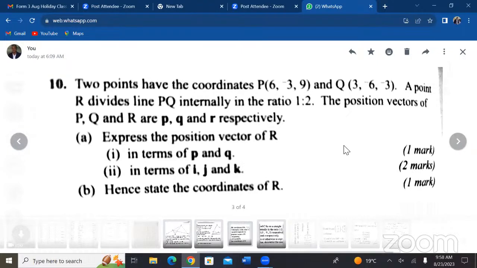We should be finishing now. I see somebody has sent the responses for part 1, that is part A, 1 and 2. Five, -4, 5. That is correct. We have a third q plus 2/3 of p. That is correct for Roman 1. Then we have 5i minus 4j plus 5k. That is very correct. So I see at least we are now moving somewhere.